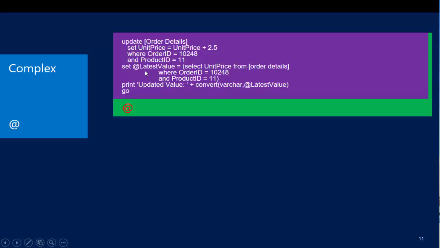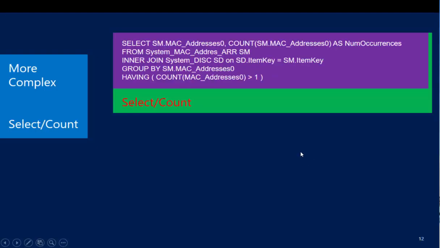So referencing variables as we go along by the @ sign gives us significant flexibility, because now the query can not be so stringently written that it's the same thing every time and has to be rewritten and so on. You'll see variables used a lot in items called stored procedures and functions and so on, right? Okay. All right, so moving from the complex to the more complex, right?